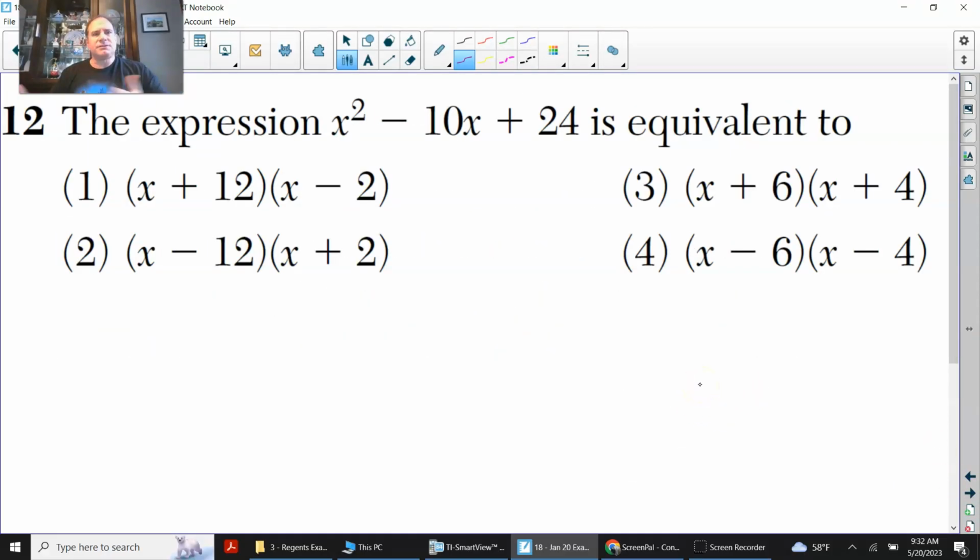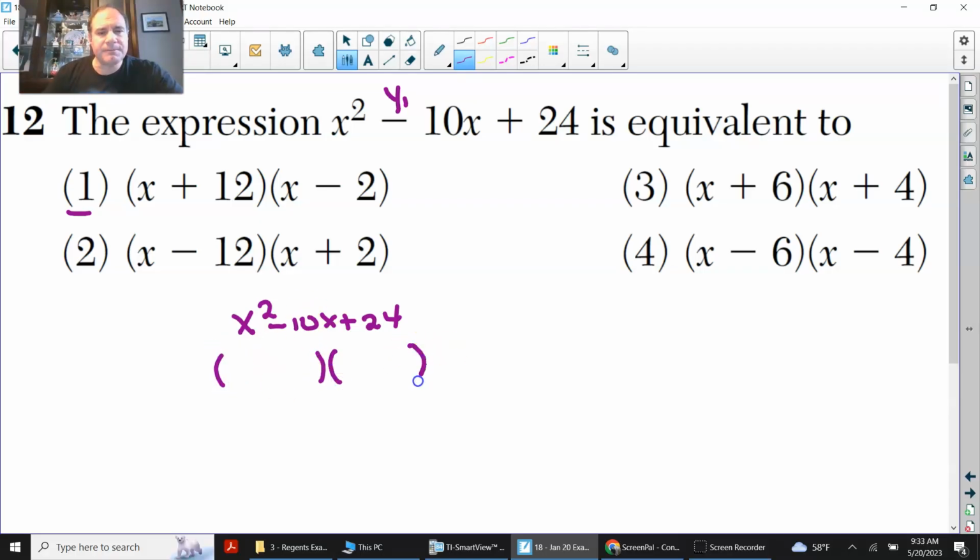Again, this is the type of question that's asking you to factor. So I'm going to rewrite x squared minus 10x plus 24. If you do not want to do this, you put it directly into your calculator. You put this in as y1, then you put this in as y2, this number 1, and you see if it is matching. If it matches, that's the answer. If it doesn't, go on to number 2 and match it that way. But we're going to do it by hand.